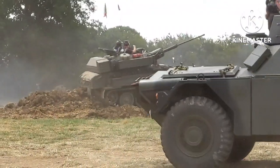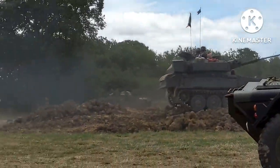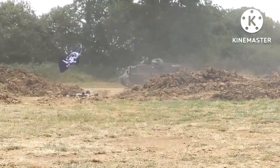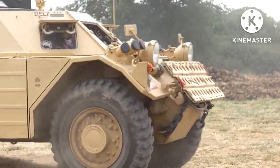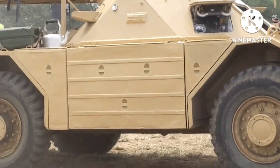Okey-dokey. Right. So does anybody actually know what a group of ferrets is called? Like a flock of birds, I'm not quite sure. Is it a brace? No, that's pheasants, isn't it? Anyway, I don't know. So these are called Ferrets. So basically these are scout cars, so these would be pushed.